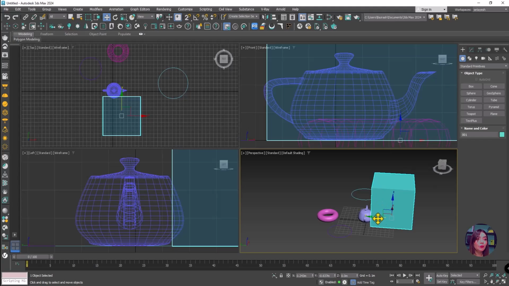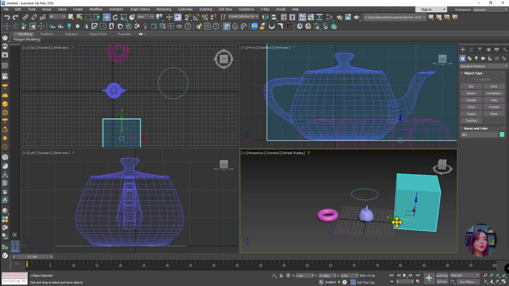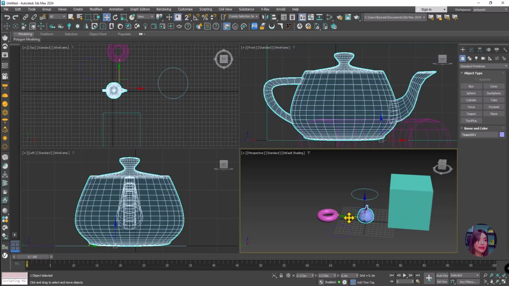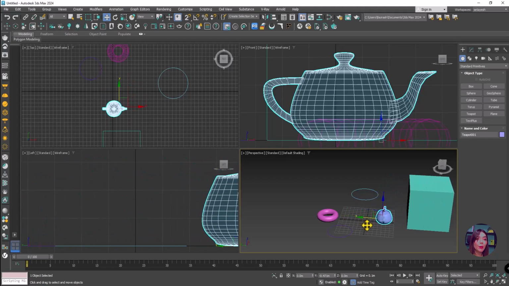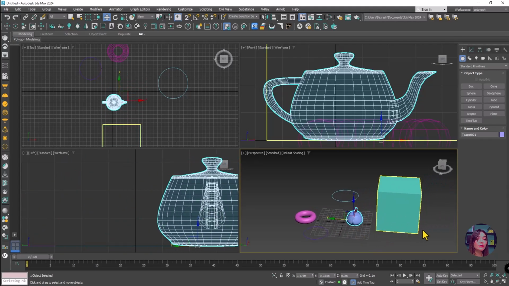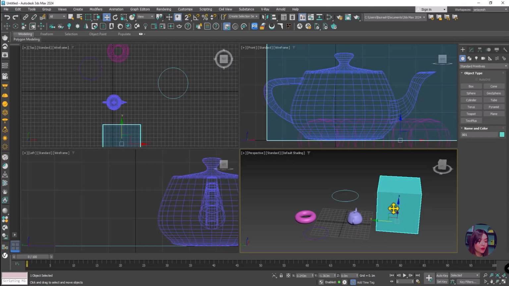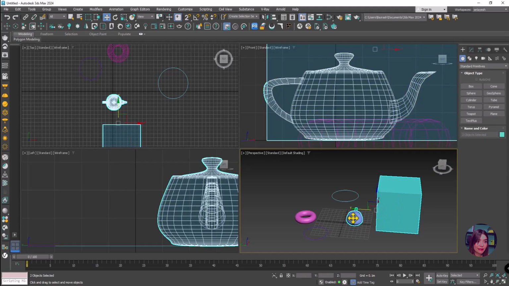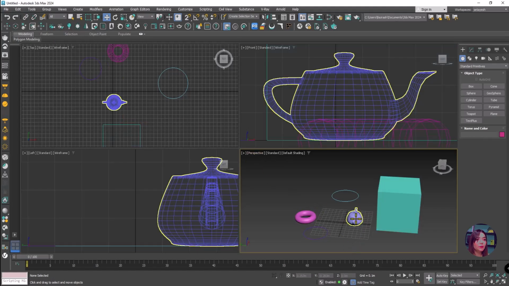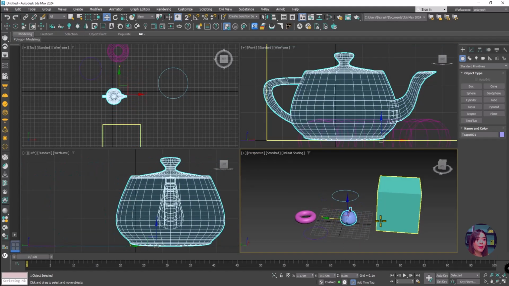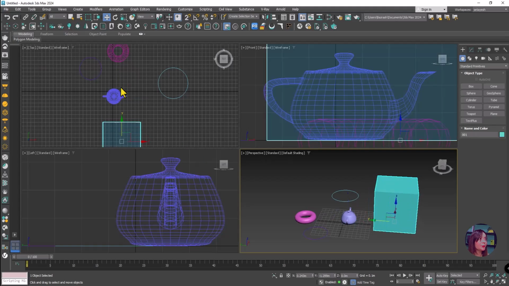When I want to move this box, this moving alone, but what about this? This moving with the box. But if I want unlink, I have to select this and also tap Control and select this and use this command, and now also teapot moving alone, same before.